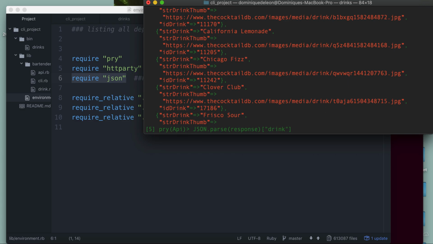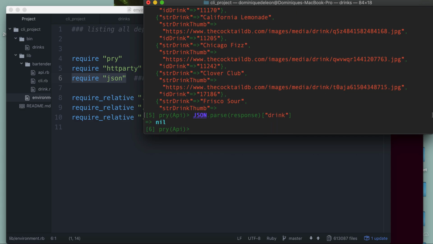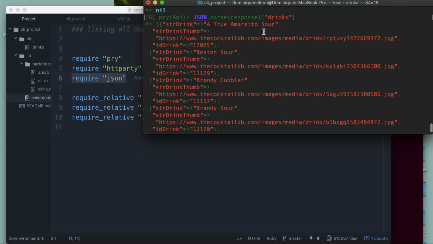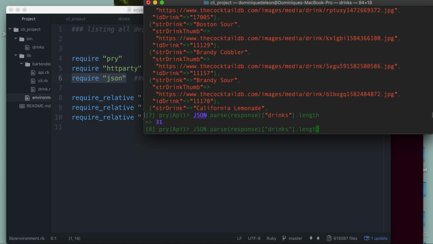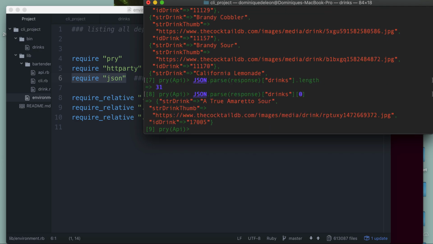Because a lot of times we're getting data from that hash, right? So if I enter that by key, I get nil because I think it's actually pluralized. Right, there we go. So now I get back my array. I can do things like ask about its length. I can do things like grab specific drinks at once if I want to inspect a little bit more, right?